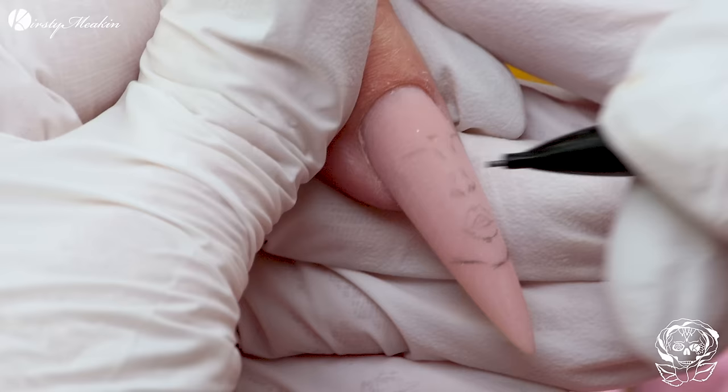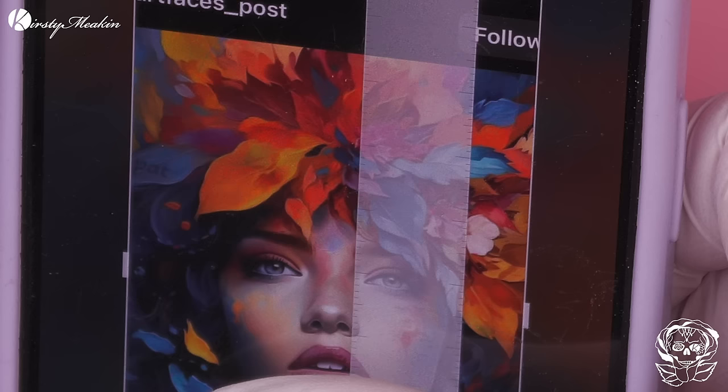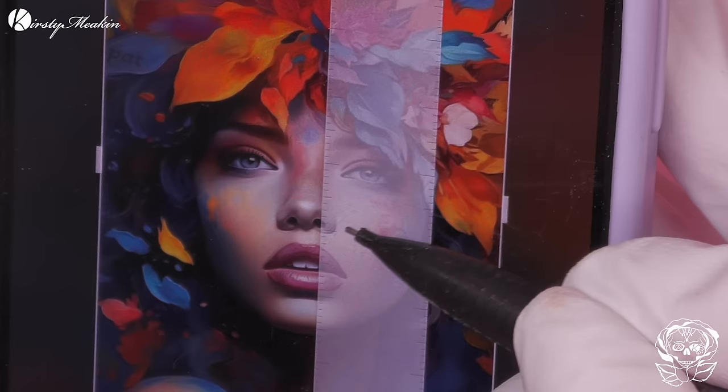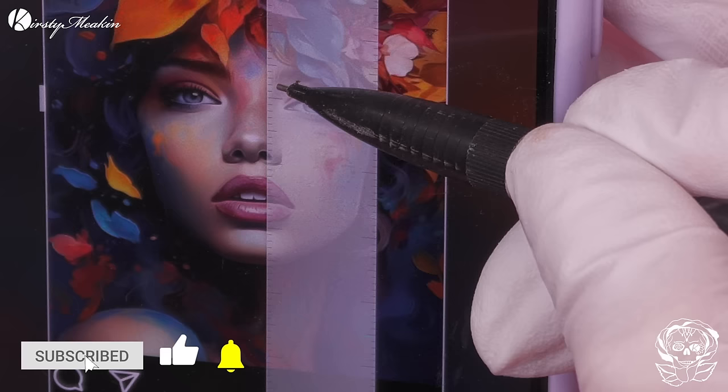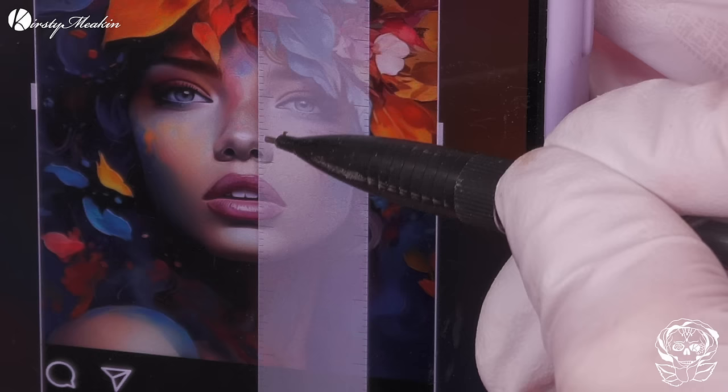And then for the eyes, I'm just going to get this and measure how long the nose is in comparison to the nose to the top of the brow. Then I can work out from the brow to the bottom of the eye. So in between here, it's roughly halfway.